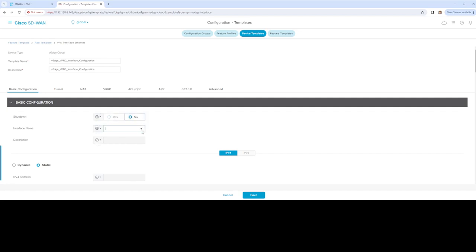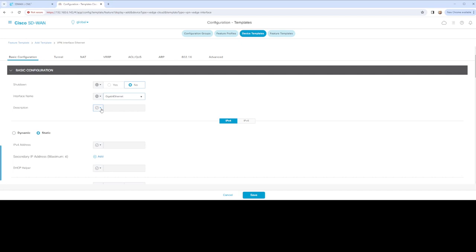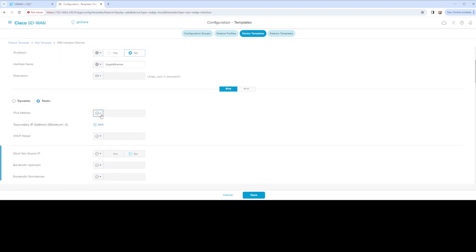Interface name is a gig interface. Okay. Description. It's always good to have a description. VIPTELA. I need to get this right. This is 0. Is it static IP address? Yes.